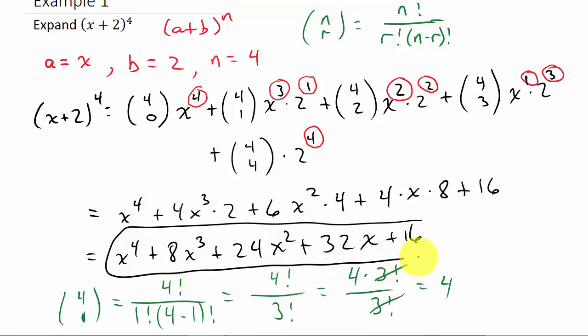Now these combinations, we're calculating them out by hand, but you can do these in calculators. The calculators will do it. Depending on what calculator you have, I can't tell you exactly how to do it because I don't know what kind of calculator you have. The big TI graphing calculators come with a manual, or you could go online and look at your manual online, and it'll tell you in there how to do it. The little scientific calculators that have the cover on them, if you open that cover up, there's a little card in there. More than likely, it's going to tell you how to do the combinations on there.